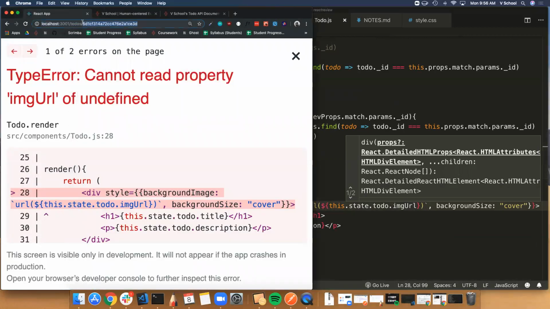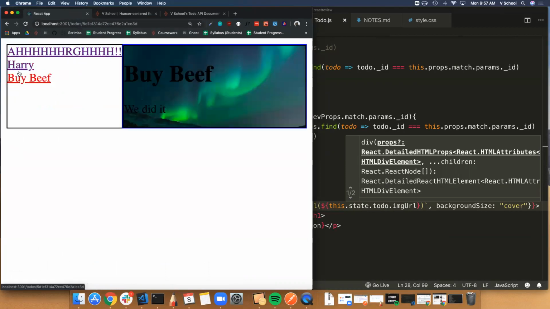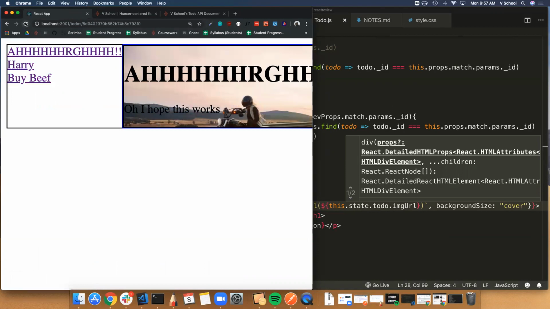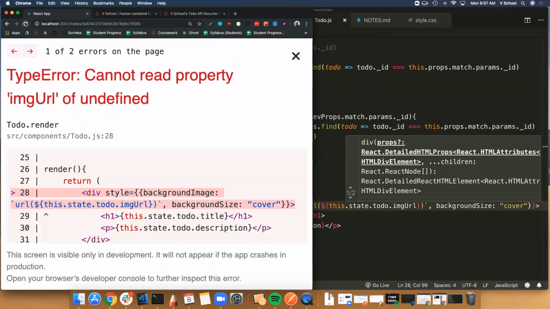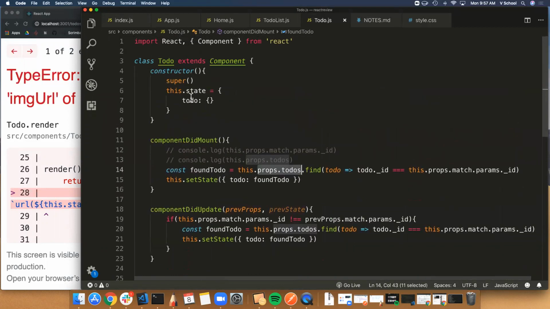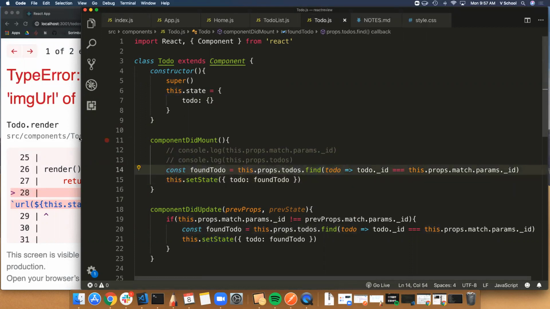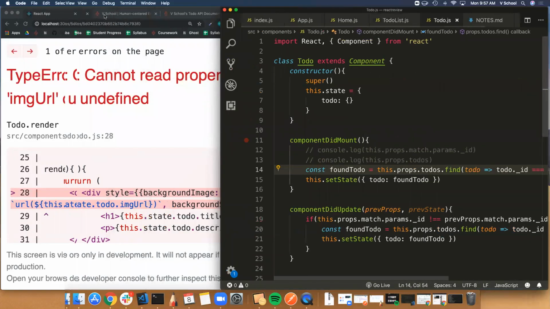And this is a common error when you're using router props. Because this is all loading just fine because my data is in state, but what happens to my state in App.js when I refresh? It disappears, it doesn't exist anymore. And so we try to find to-dos out of a list that doesn't exist because I refreshed. So we probably would have to get our to-dos again first if they didn't exist, and then try to look through it. But we don't need to add any more complexity to this right now.